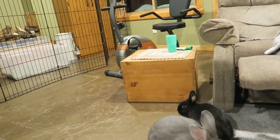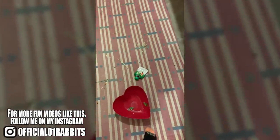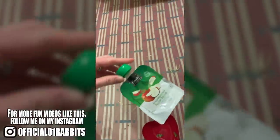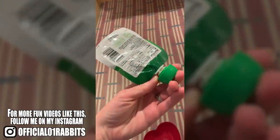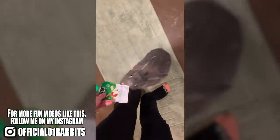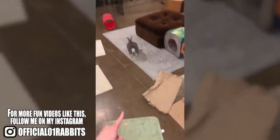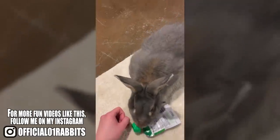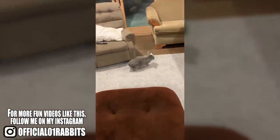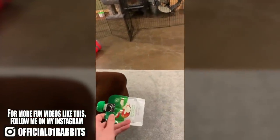That's where he found the treats before, on that little wooden block. I also have an empty applesauce container — I probably should move that because he's going to try to get into it. Look what I found in the bunny's pen — this is an applesauce container that is empty, they did not get into it. However, there are teeth marks all over it. Just so you guys know, applesauce is not safe for bunnies — there are additives in it, so never give your bunnies applesauce, even if it's unsweetened.